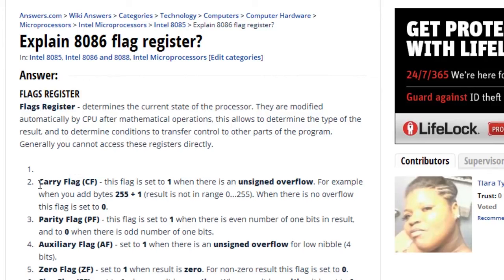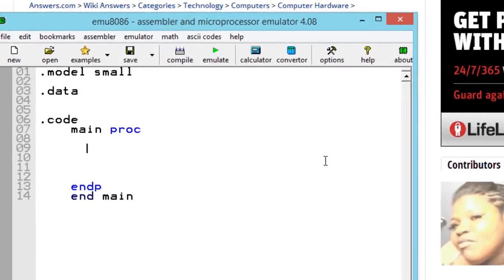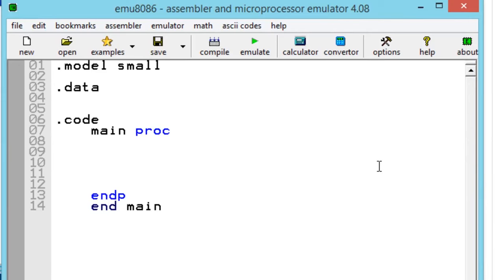The first flag we're going to talk about is the carry flag, or CF. This flag is set to 1 when there is an unsigned overflow. I'm going to give you guys an example of an unsigned overflow. Let's say we're working with 8 bits. To overflow all 8 bits, let's say we have 8 1 bits first. So 1, 2, 3, 4, 5, 6, 7, 8. So this is basically 255. To overflow this, we would have to add another one to make it 256, and that would activate the overflow flag.